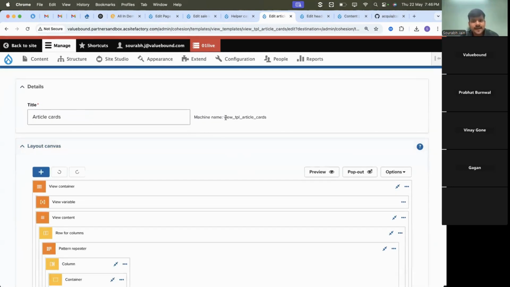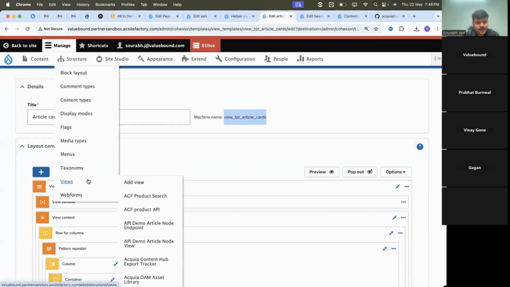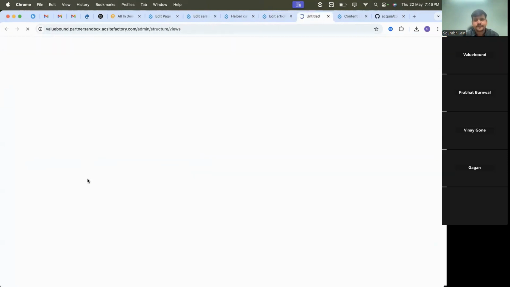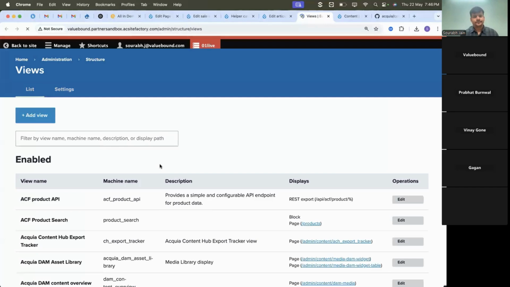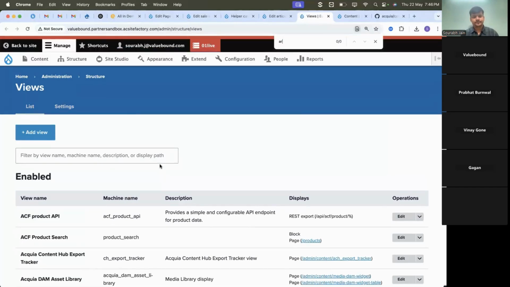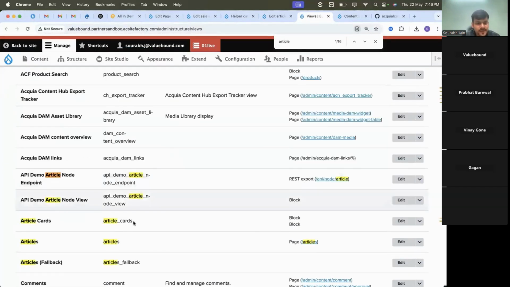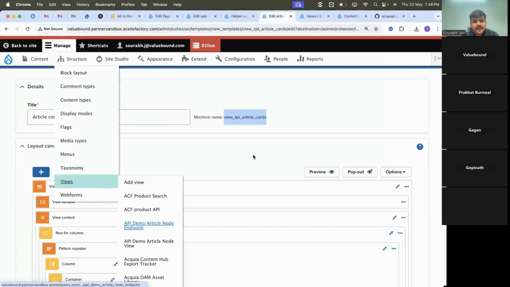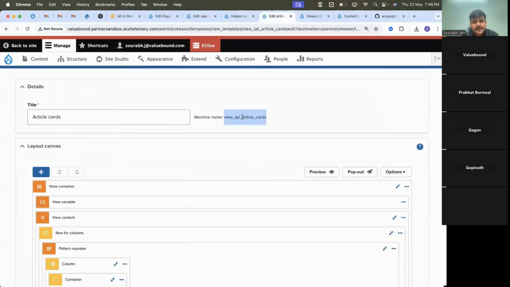Like you can see, we have an article card view. For this article card view, we have created view TPL article card. Let me show you if we have a views module here. So you can see we have article card here, and you have created this article cards view template. So it is just applied on the article cards.